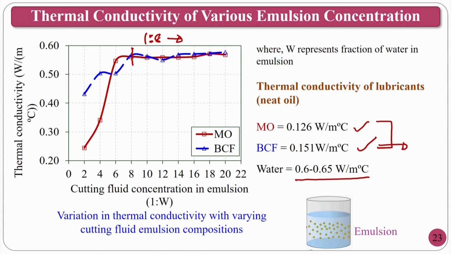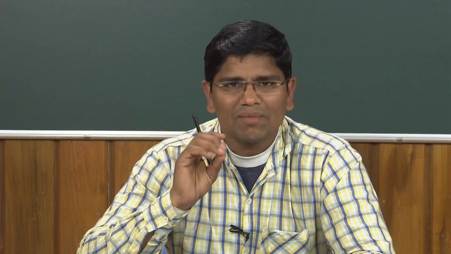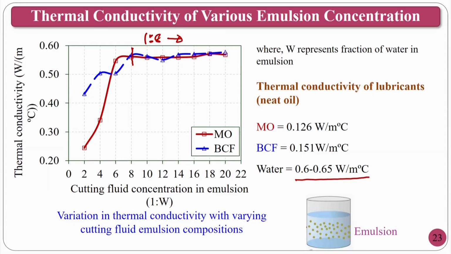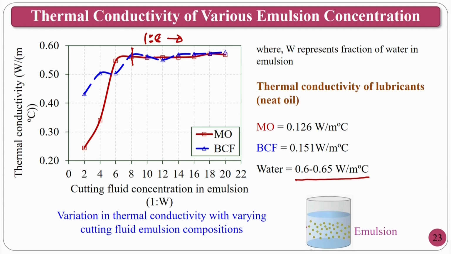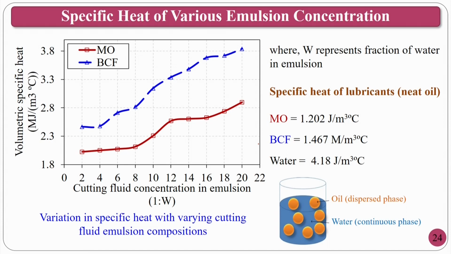So if I want good thermal conductivity, I have to increase water. If I increase water, what will happen? My lubrication problems will come. That's why you need to choose an optimum cutting fluid emulsion where water is used in a better way, so that the thermal conductivity comes as well as the lubrication. The volumetric specific heat is also considerable, and it should be as high as possible. In the previous slide, normally above 1:8 you have a good value. Now if you see here, the volumetric specific heat gradually increases up to 1:16. After 16 there is not much change. That means you can go ahead with 1:16 also.